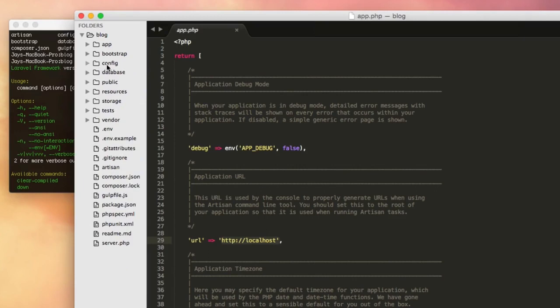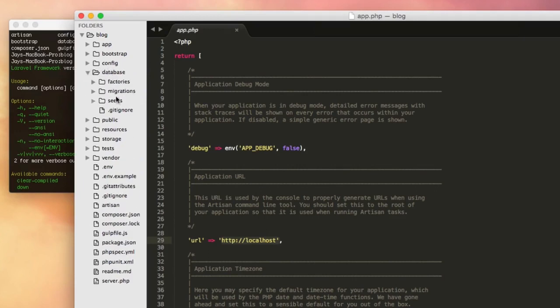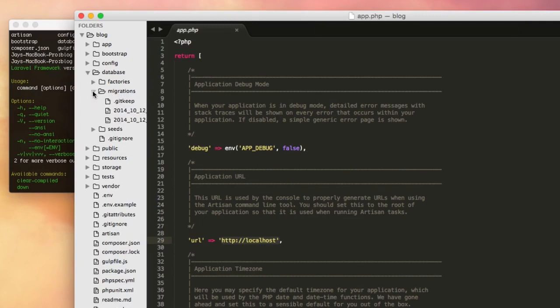Next is our database, and we'll be working with this quite a bit in this tutorial. We're going to talk about migrations, which I don't want to get into right now, but migrations basically allow us to create database structures that can easily be replicated. We'll get into it down the road, but basically it allows us to codify our databases so that they can be easily recreated. If I were to take this project and give it to someone new coming onto the project, they can use migrations to rebuild the database that I'm working with. It's really, really helpful, and we're going to be using those a lot, and it'll make a lot more sense down the road.